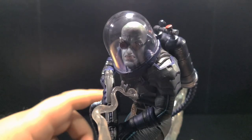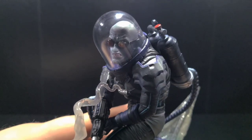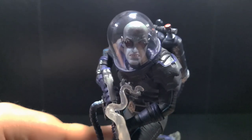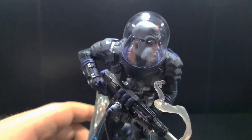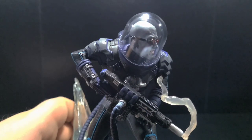And lastly, we have the head. The goggles are looking on point, and the teeth look pretty good as well. Definitely not perfect, but it's hard to paint something so small at this scale. The dome itself is very nice, showing off that clear polystone once again. I recommend that if you do get this statue, you don't grab Freeze by the dome to avoid getting fingerprints on it.